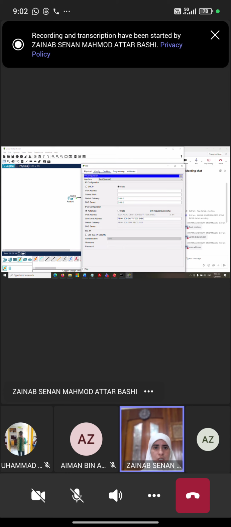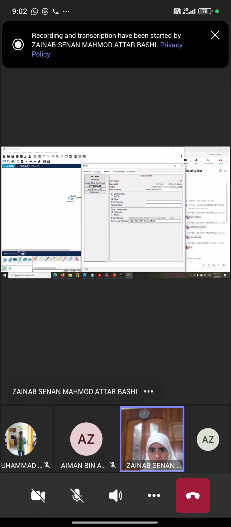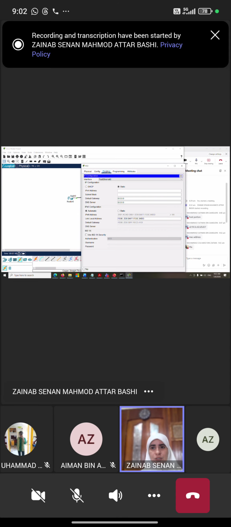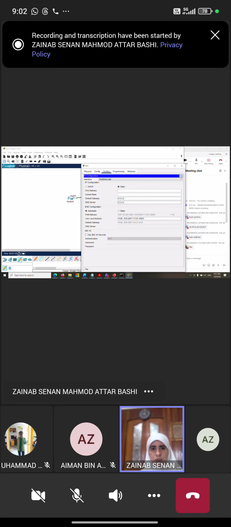It is MAC address. Let's check that one. If I go to config and then FastEthernet0, check the MAC address. This is the one. So simply they just put FFFE here and change the first bit. Okay, so you can see it's very, very straightforward.